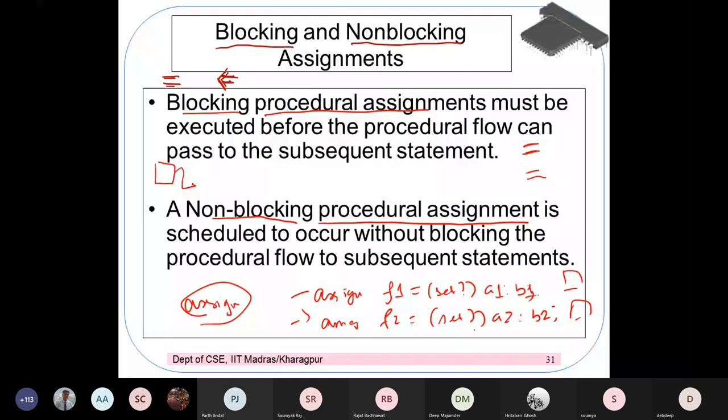Even in that scenario, what you want in the hardware is not that this logic decides and then the next logic gets evaluated. What you want is that all of these blocks should work together, concurrently.